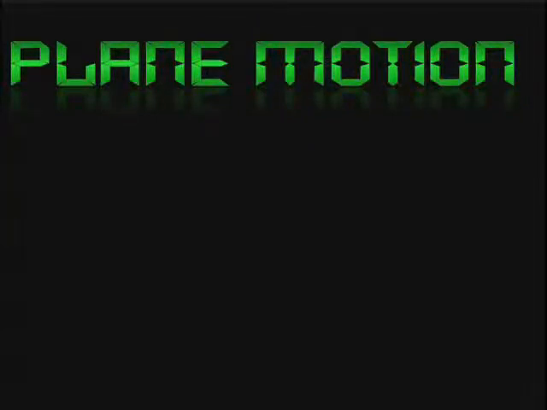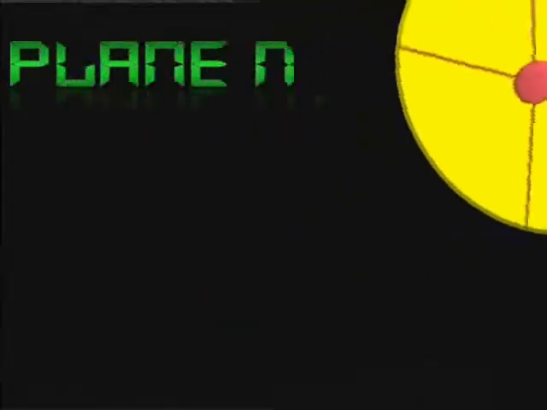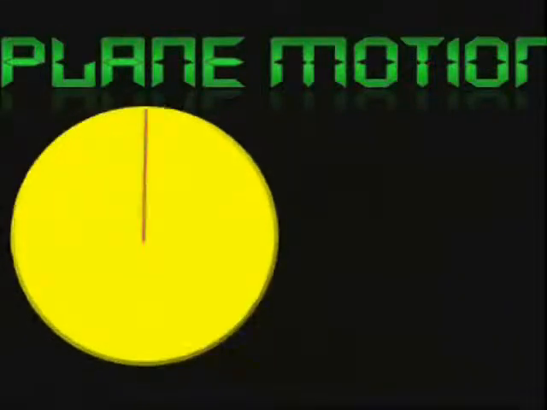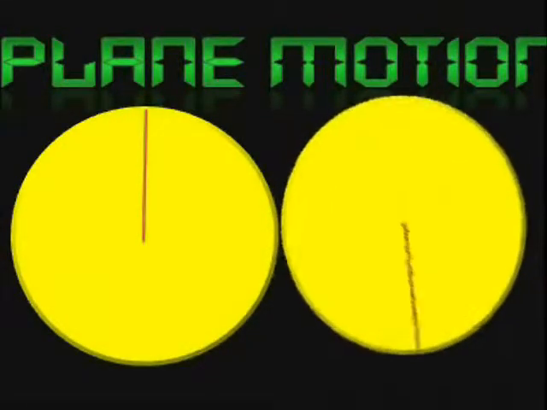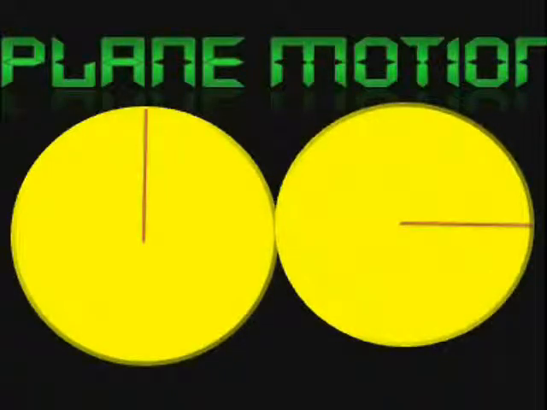And next is plane motion, which is essentially the combination of rotation and translation. Let's move the cylinder from position 1 to position 2 and see what happens this time. The vertical red line has become horizontal. It means that the cylinder has translated and also rotated at the same time. That is why it is said to be the combination of the two other motions introduced earlier.